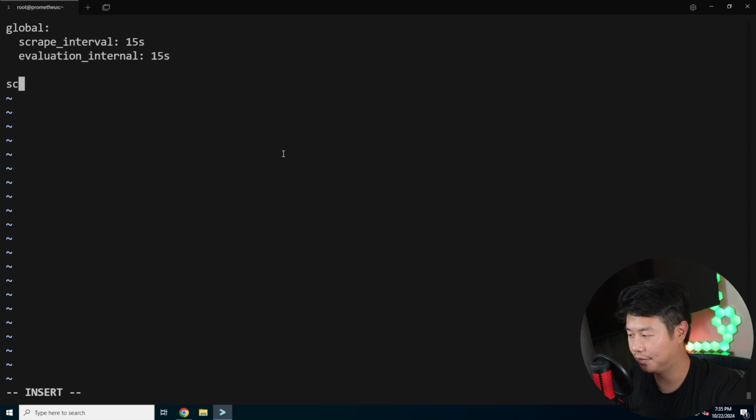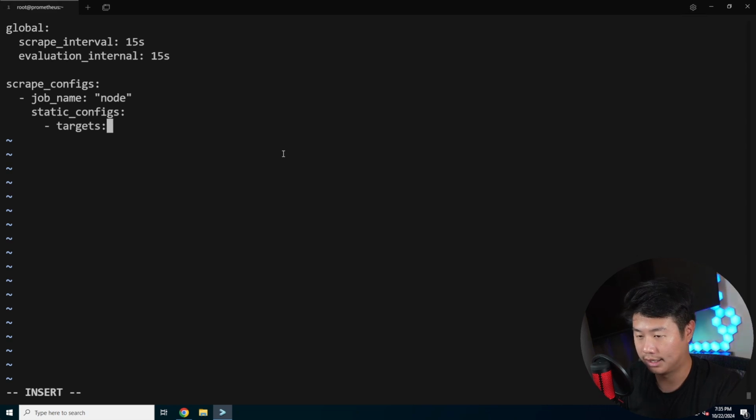And then we'll have the scrape configs, which is essentially where it will grab the data from. In this case, we'll have a job name, and we'll call it node for the node exporter. And then here we'll have the static configs, which is where it will grab which targets it will grab from. This is essentially a comma delimited list.